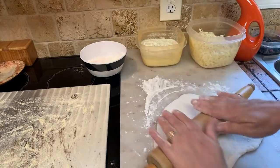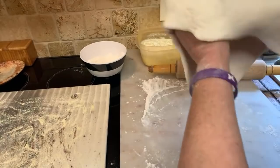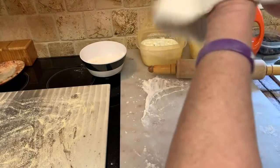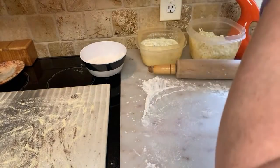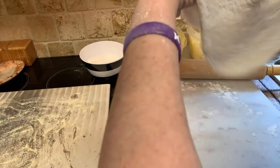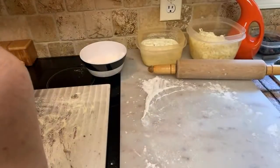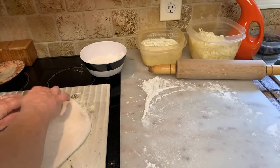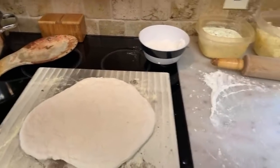So anyway, what I'm gonna do is just roll this out as best that I can, and you just wanna stretch it out a little bit. Just go around the edges a little bit. I'm gonna lay that right on here. So depending on how much dough that you're using, okay?